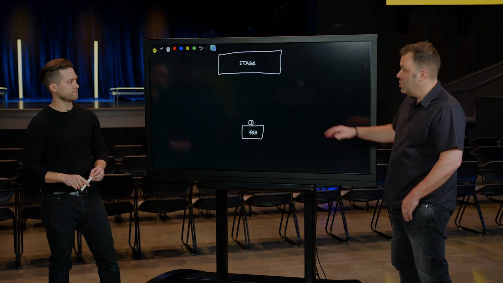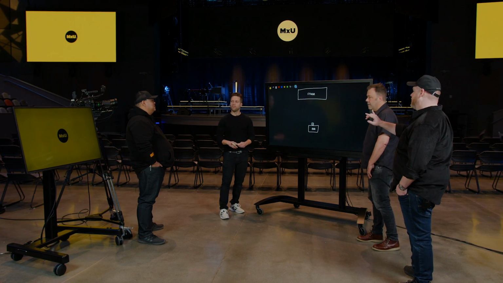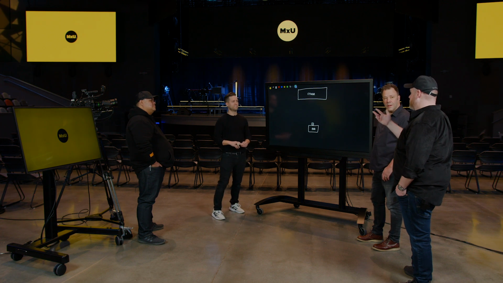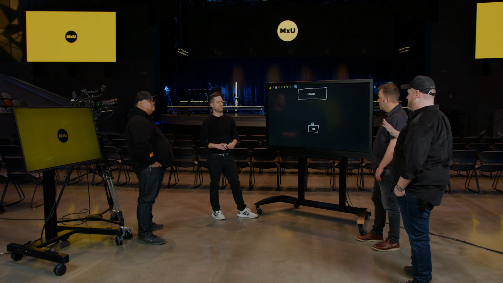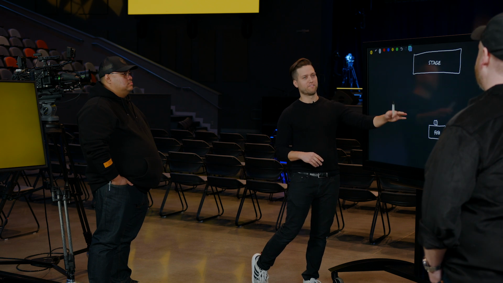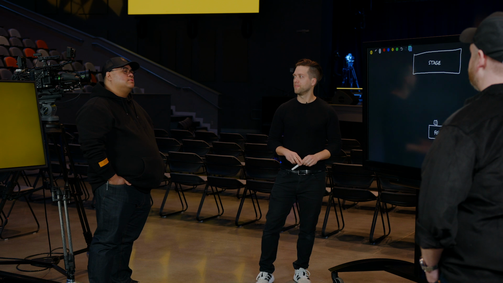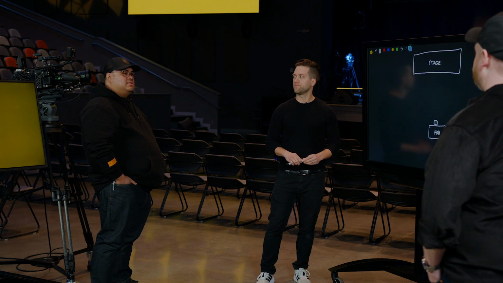Yeah. So now when we add a second camera, what are you thinking about in terms of how that one might change or where the second one might go? So again, small church, maybe they're thinking about IMAG now, maybe not, but still, it's going to the web, it's going to Facebook. That's tough. Okay, so also, opinions may differ, and that's okay. There are going to be so many different ways to do this. Right now we're theorizing off a blank canvas. I don't know what the stage looks like. I don't know what the room looks like.